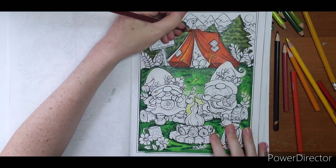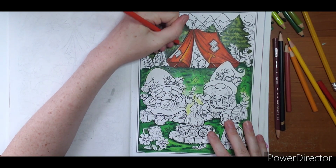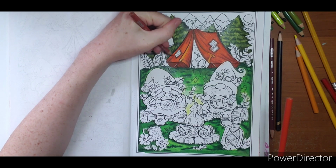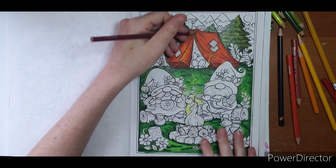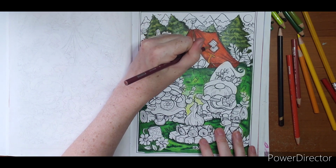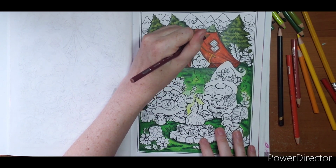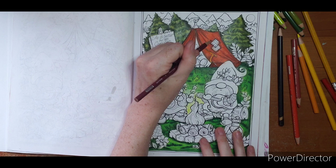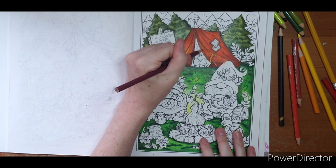Okay, and this little section of tent right here. That's a little bright. A little brighter than I thought it was going to be. So I'm going to dull that down with that pumpkin orange I've been using. Shadow that line right there just a little bit. Pulling down anything that looks too rough. Carry these lines up even if you want to help that flow of the tint look more wrinkly. That's all I'm kind of doing now, is adding my own little textures to the tent.